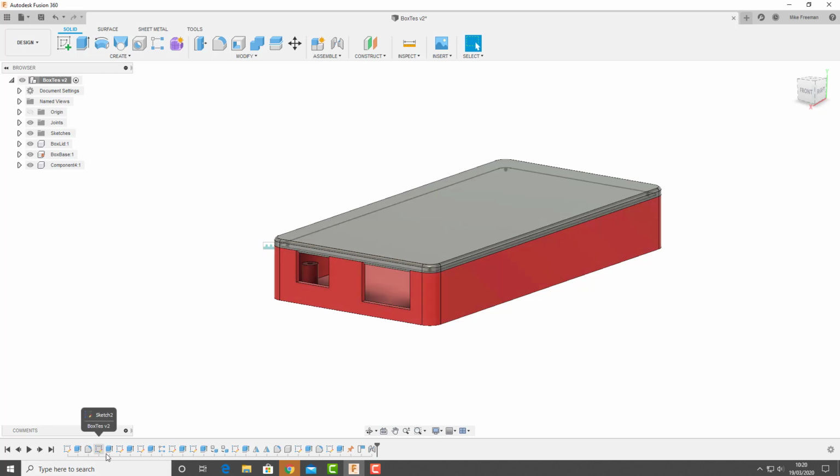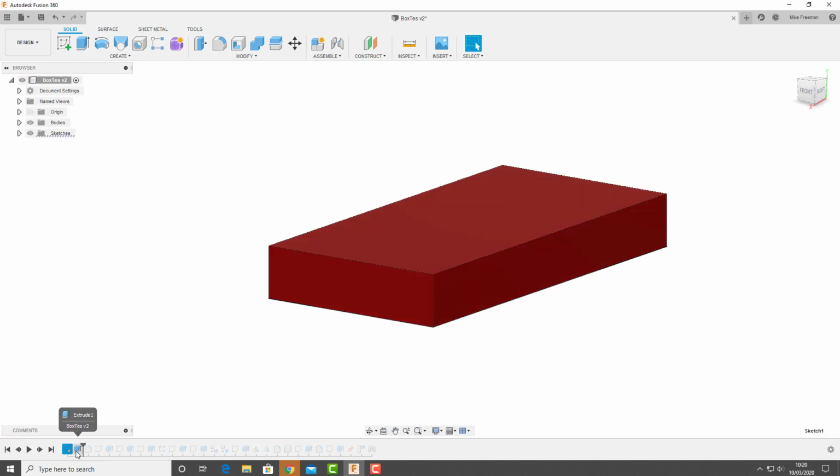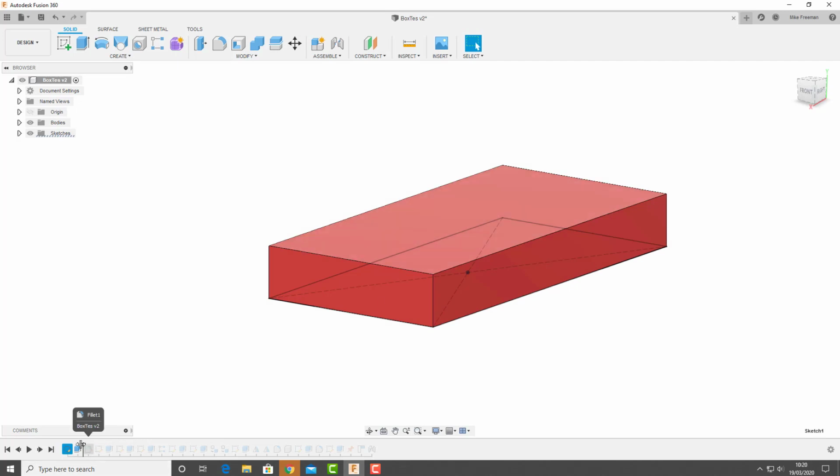It's capturing each part of the model, and you can then go back in time to when this model started. So we can see how this model was made. We started with a sketch of a rectangle in 2D. We then extruded that 2D into a box. We'll go through extrude soon, don't worry, but we basically made it into a box.